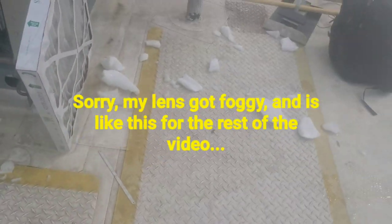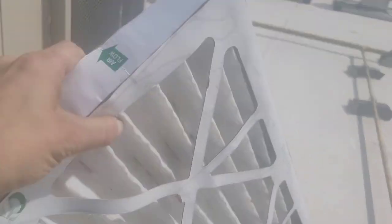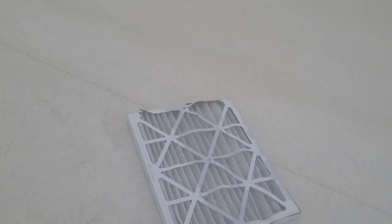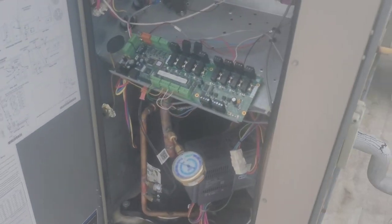All right, so it's about an hour later — only really an hour to do that, wasn't too bad. These filters, they just get soaked. The ones on the bottom are soaked. I'd like to pull them out and drain them, stand them up on a corner like this and just let them chill for a minute. This one ain't too bad, but the other one — water just came pouring out of it when I pulled it out, and it's still got ice attached to it. Most of the time the filters get destroyed when ice gets in them anyway — they get ripped — so it's not the biggest issue to worry about.